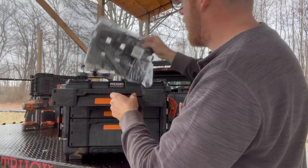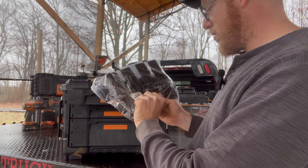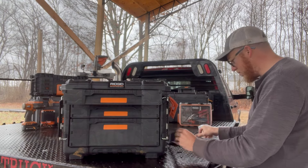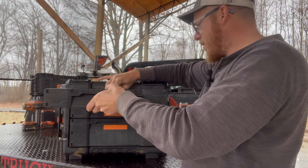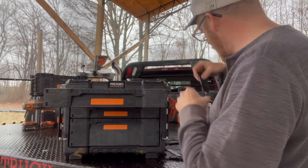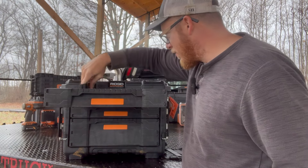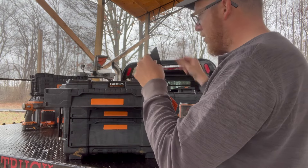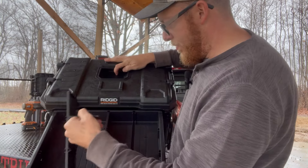Looks like both sides are the same. There's a bag labeled 'dividers' — oh, so there's a whole bunch of little pieces in here. These are dividers that you can actually slip down — just like that. There are long ones that go from front to back, and then there are these little ones that you can break apart and put in sideways. You can pull them out and they clip in there really good.